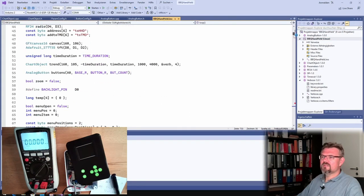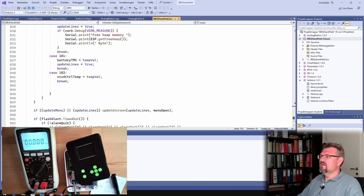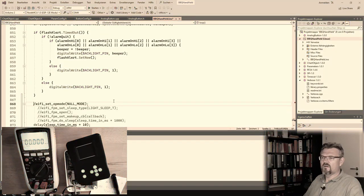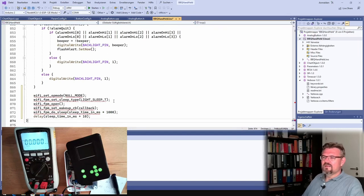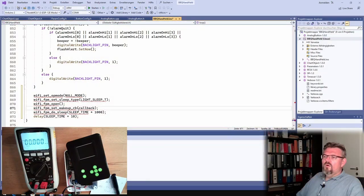What are the timeouts? 2 seconds, flash alert, 500. Yeah, if we sleep, I would say 200 milliseconds. Why not? Let's sleep 200 milliseconds. Or let's sleep 250. Okay, it doesn't know this stuff. Why is it? I will call this sleep time.